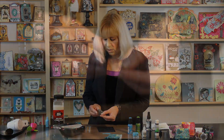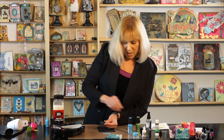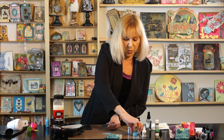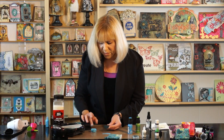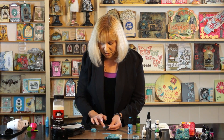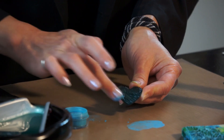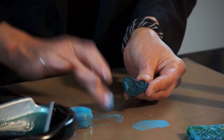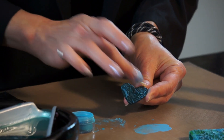We've got our little heart here and what we're going to do this time to make the raised parts stand out is use perfect pearls. Perfect pearls has a resin in it and it will stick to the ute. We'll just use our fingers to apply it and we'll see the design pop out.